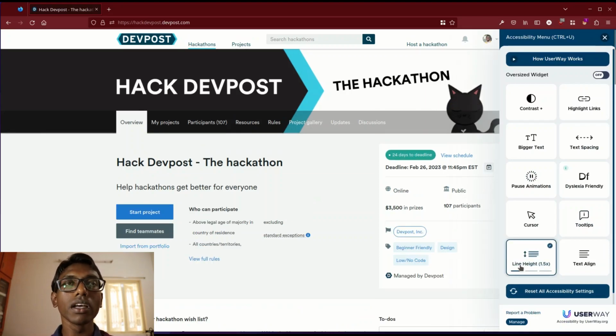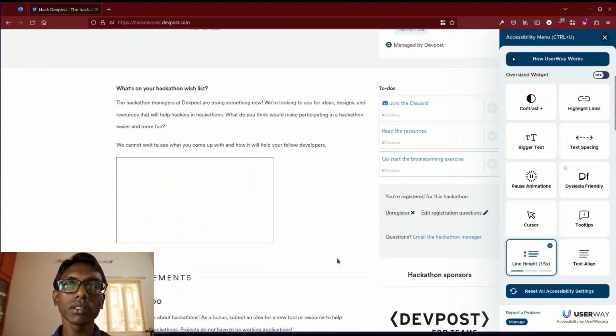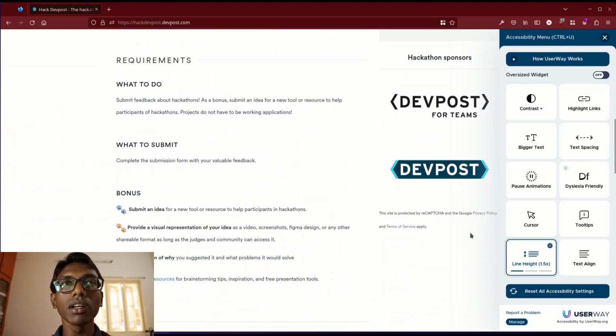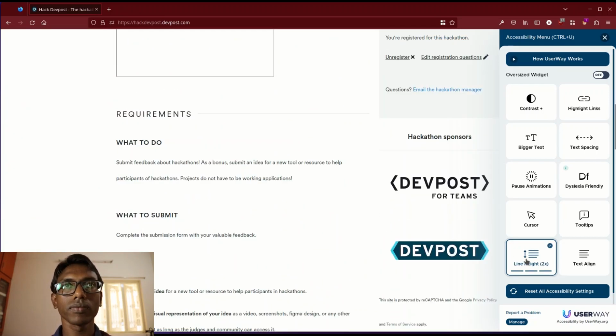Increasing the line height ensures more comfortable spacing for more fluid interaction with on-screen texts.